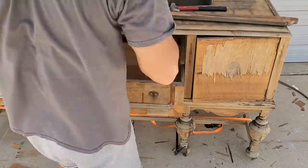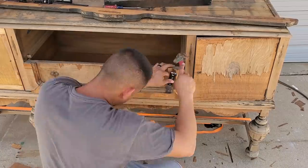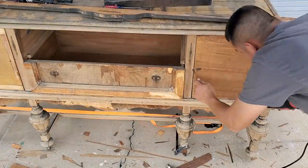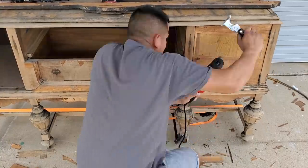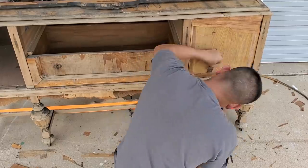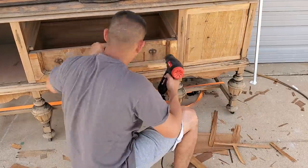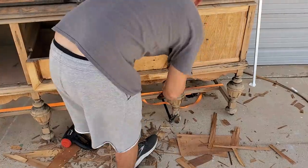And the fronts of these drawers were so far gone that I thought that we were going to just have to scrap them and just have open shelving right there in the middle, which still would have looked neat. But thankfully, we ended up trying and trying again to get all of the yucky veneer pieces off. And eventually I had to, off camera, spend 2 days covering it in wet towels to soften up the veneer that was on there to get it all the way off, including those moldings that you can see going all the way around the bottom and the sides of the drawer.